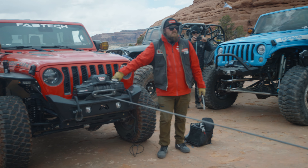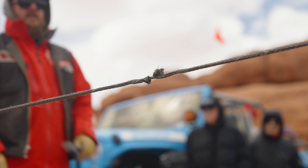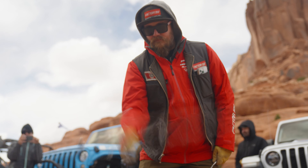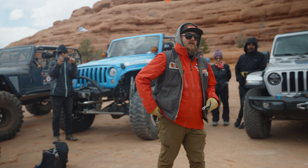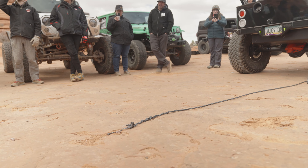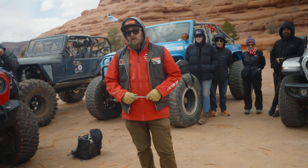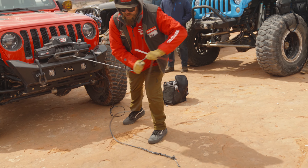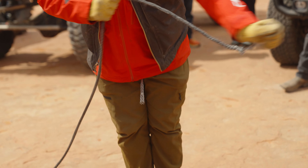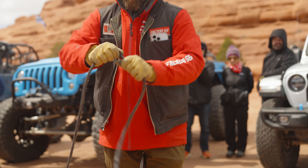Now the other thing everybody's probably heard is the myth that synthetic rope just falls to the ground under load. You can see how much distance it moved and how much it bound up. If you have a lot of force on the line with the full weight of these vehicles, that rope will shoot back in either direction — it may not kill you, but it could welt you. One thing that's great about these fibers is that even though the rope bound up with some strands through here, you can simply straighten it back out, fluff it together, and you have it back in workable condition.